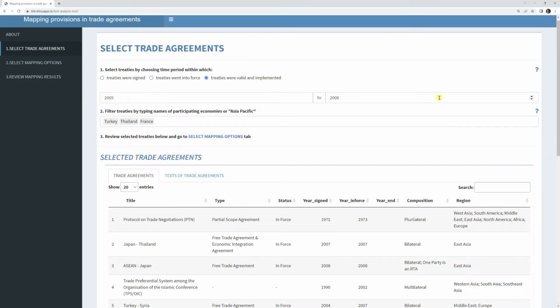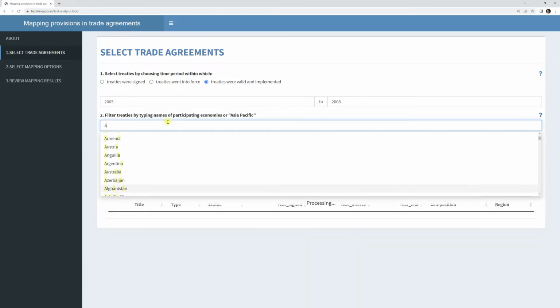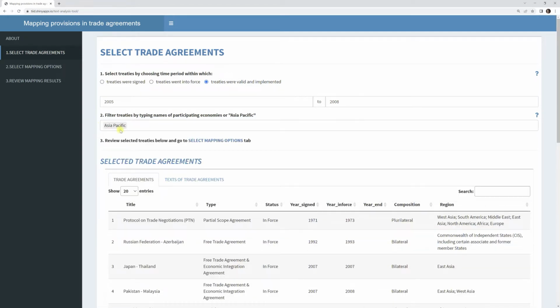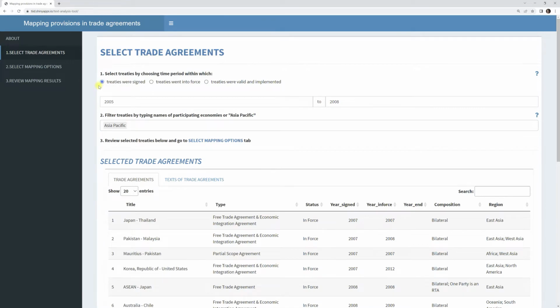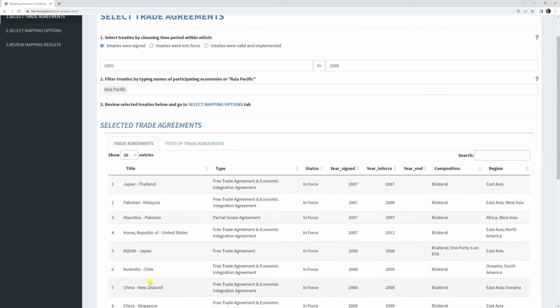within this time period. At UNESCAP, we are a bit Asia Pacific centered, so we also have the option to select all of the Asia Pacific economies in one go. So if we set our filters like so, we see that there are 36 trade agreements that were signed by various Asia Pacific economies within the time period between 2005 and 2008.